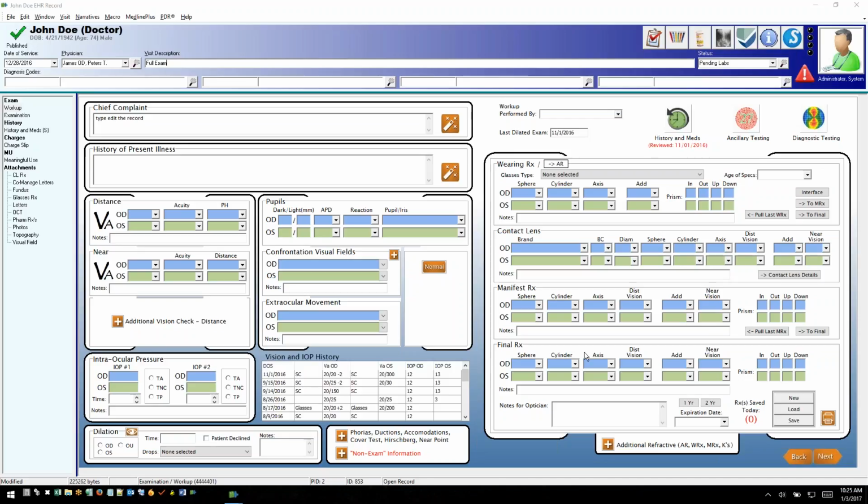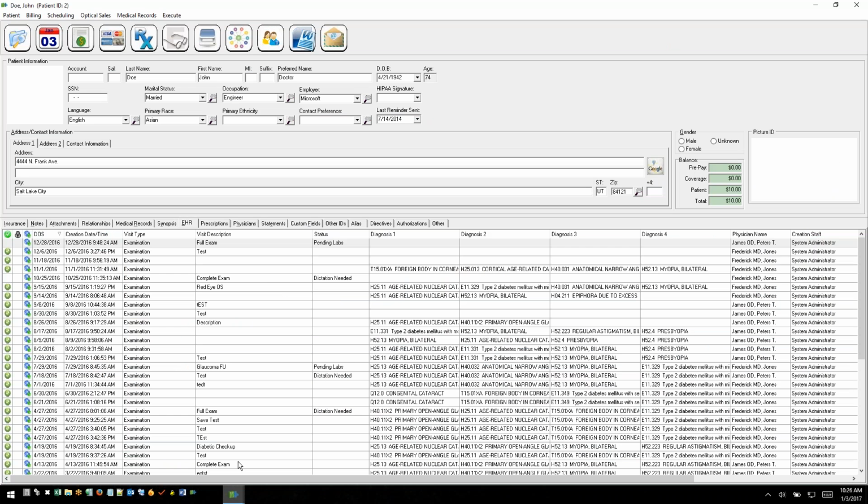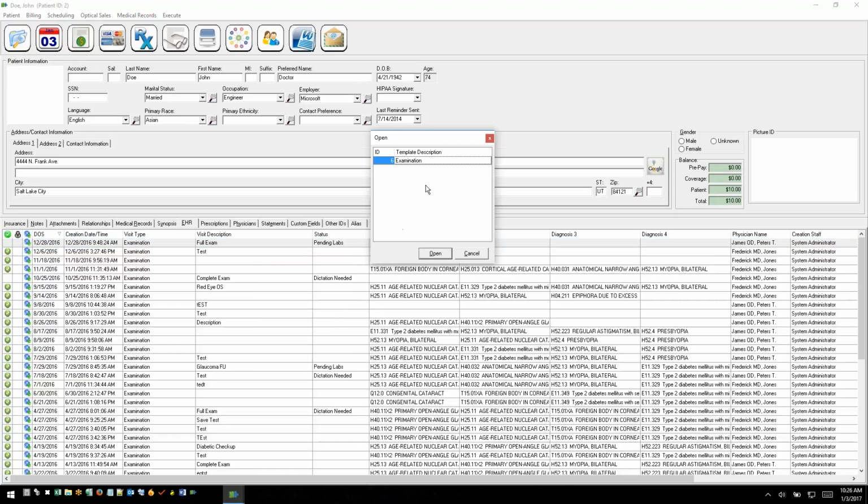Okay, for this session of the training, we're going to be talking about the form tree, which is this portion over here on the left-hand side. The form tree is built by the template that is assigned to this exam. If you remember, when we were on this section and we right-clicked and clicked New, we had the example of a template.